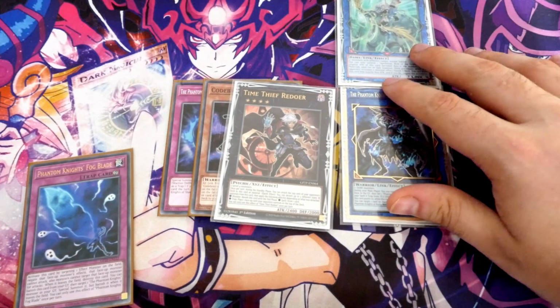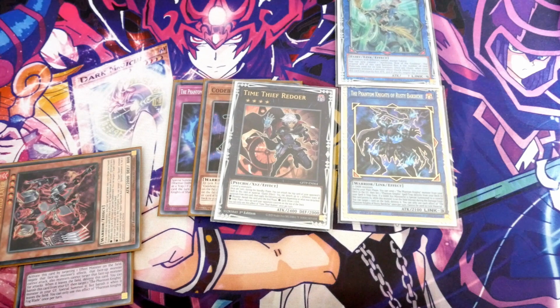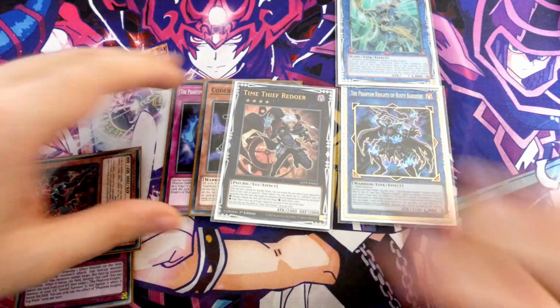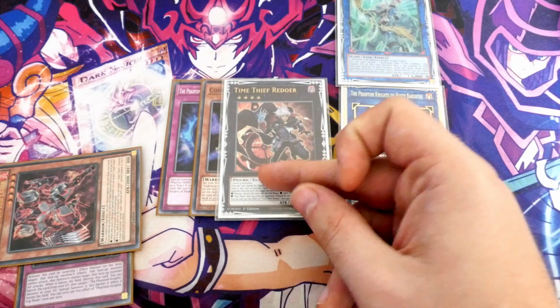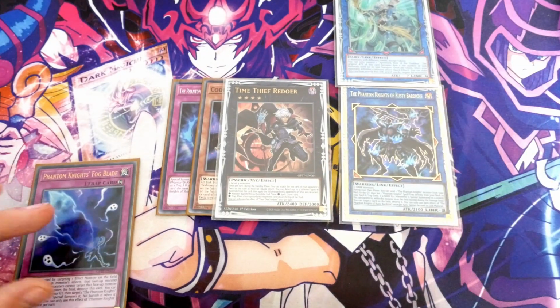So, from that simple 2-card combo, not only have you replenished the card in your hand, ready for the next turn, so you're only really using 1 card, you've also given yourself a Detach to bounce, you've got a negate in, or 2 negates in Appaloosa, and then you have a Fogblade negate.